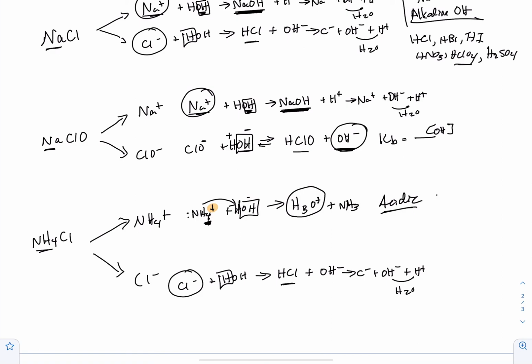And again, I'm going to have to use an ice chart. Notice that this is a Ka, blah. And this is an ice chart kind of a situation where you have to do the ice chart to actually solve for it. So positive things will end up giving you an acidic solution, and that's if they don't make something strong, of course, and negative things are going to give you a basic solution.